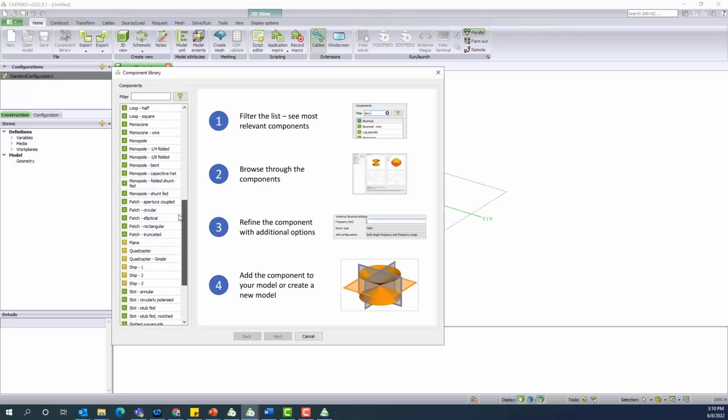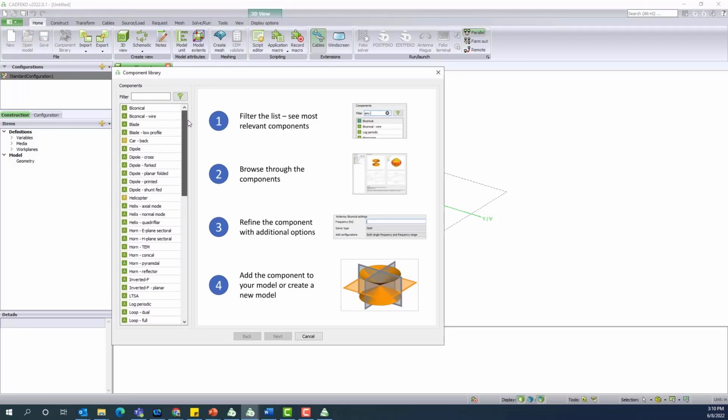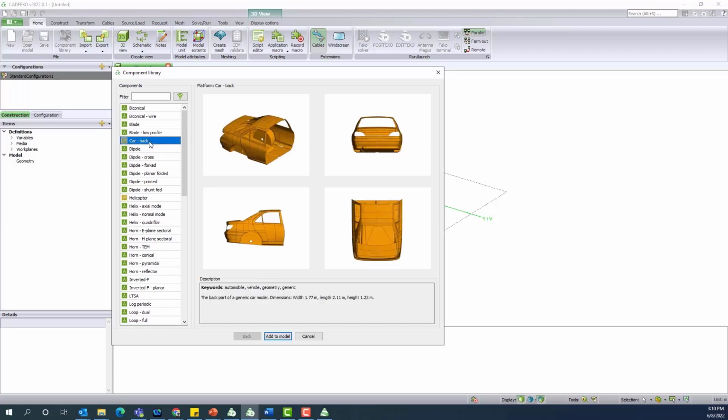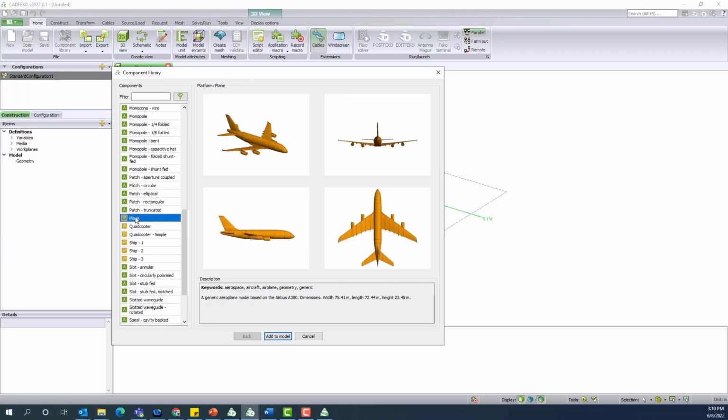You can choose the antenna or the platform which you would like to work with. All these platform models are not confidential and can be shared with any of the project needs. You can use them appropriately. These files are not confidential. More than that, these platform models are more generic in nature.